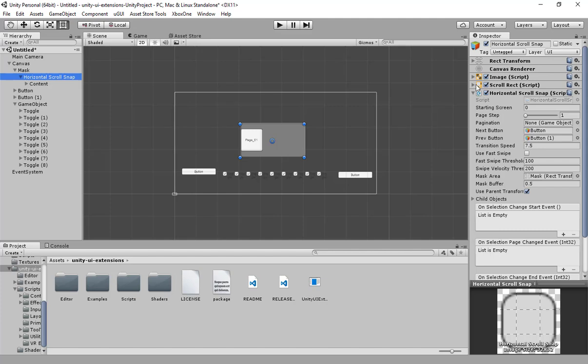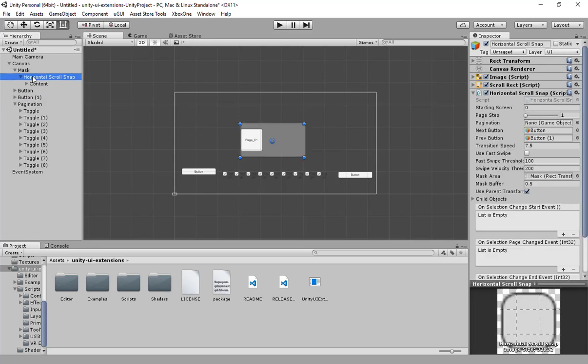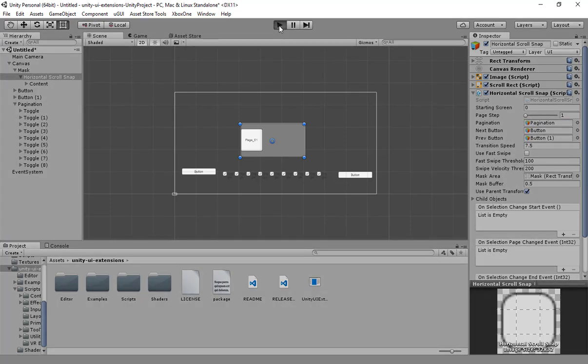Then my scroll snap, I'm going to put this as my pagination, and it just needs the number of controls that are going to be across the entire control, because obviously if you're showing a visual representation of your pages, it needs to match how many pages you've got. Something to keep in mind, although beware, it won't break if you have more pages than you have items. So it will still just work.